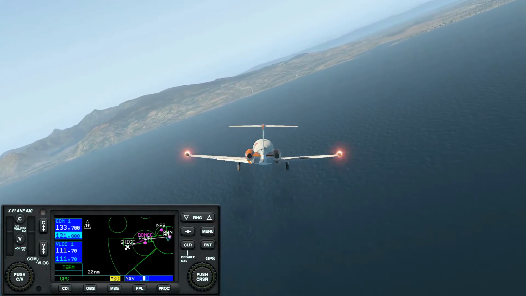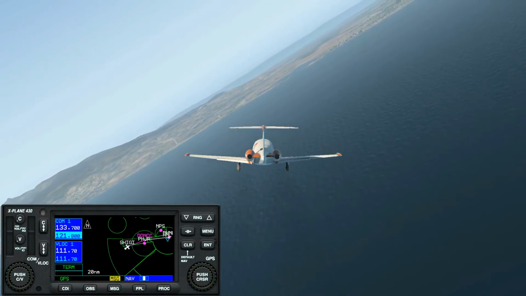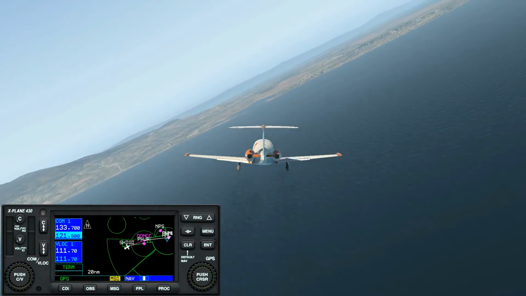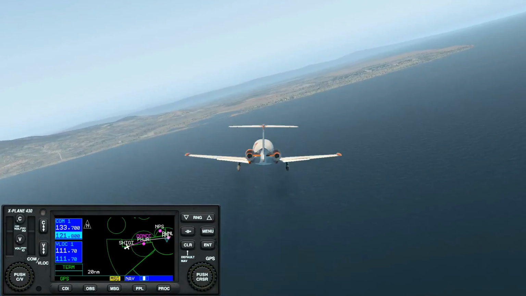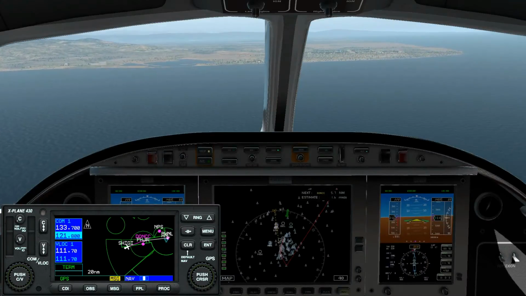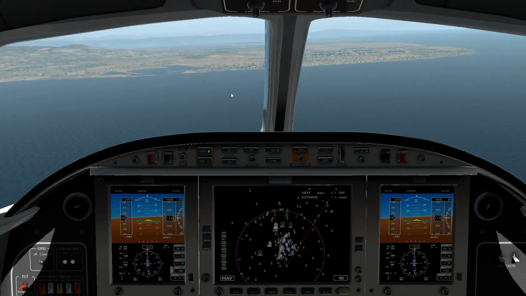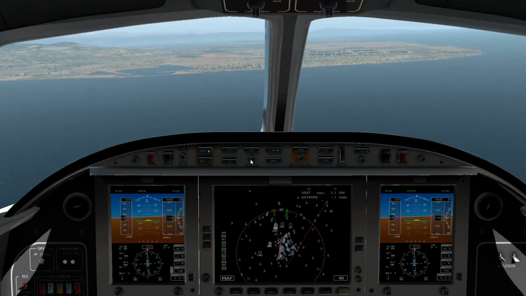Alright, we're turning on to the final approach here, going into our last waypoint. Soon we'll jump inside the cockpit and make sure everything is ready for landing. Let's reduce our speed down to 200 now.